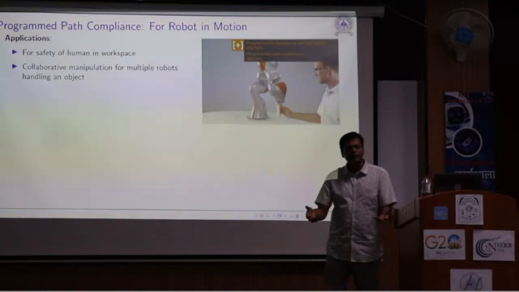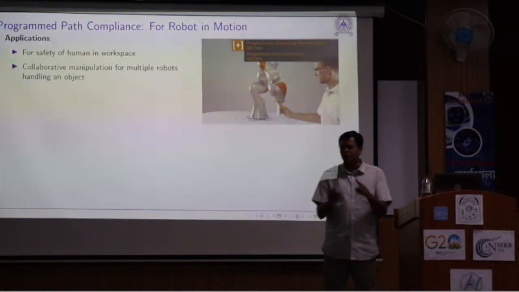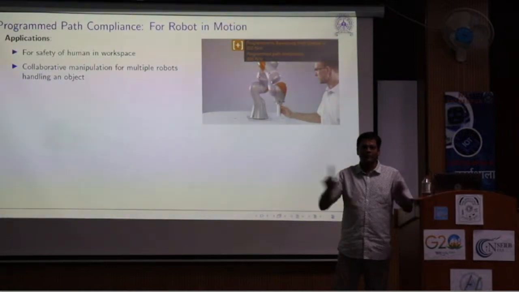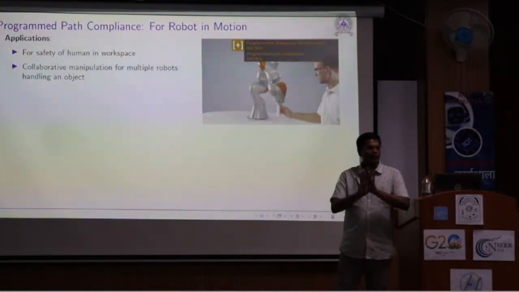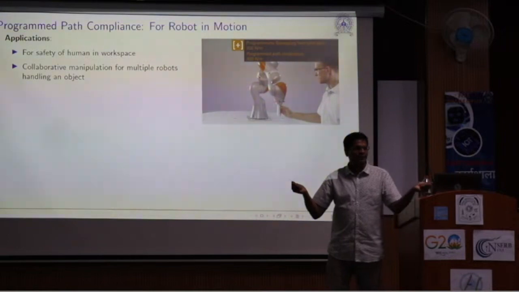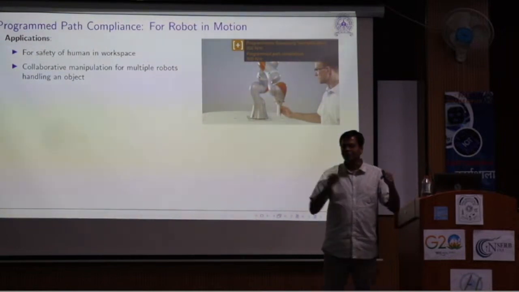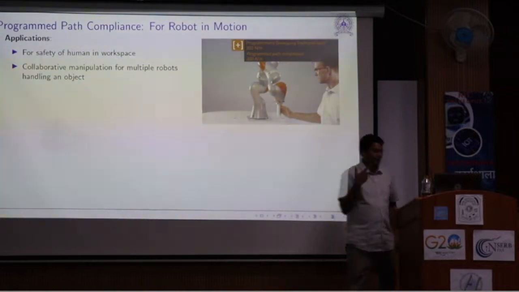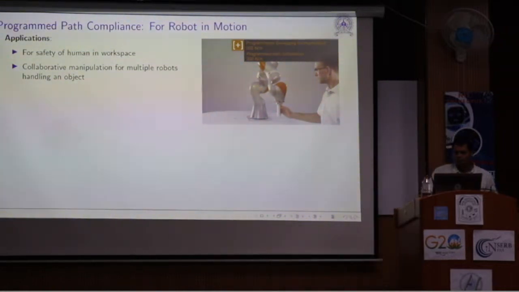You need not be very accurate in your position to precisely maintain the distance between those two handling points. That distance is not changing. You are not bothering about that. Geometrically, if that changes, your cart will be torn apart. But that is taken care of by the compliance in your arm. So that kind of task can be done by this sort of path compliance. Robot is moving, but it is compliant along any orthogonal Cartesian direction.